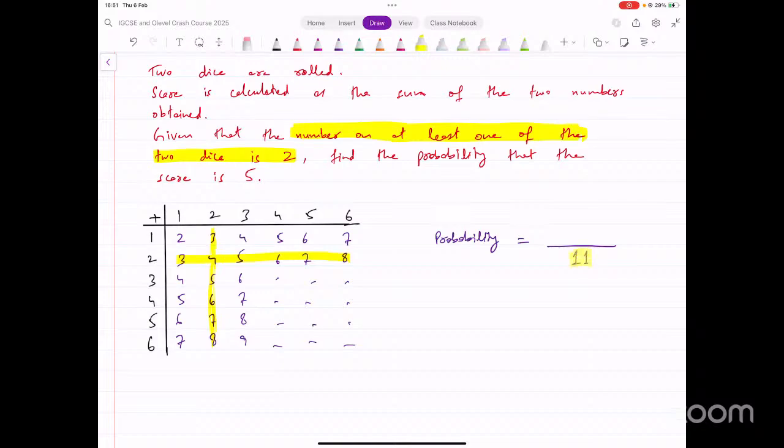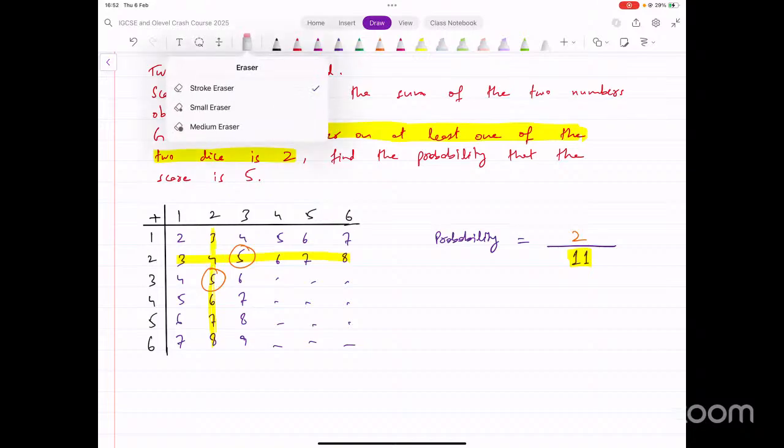That is given, the number of outcomes for the given condition. All right. What probability are we looking for? That the score is 5. Now, out of these 11 outcomes, how many are 5s? Out of these 11 outcomes, how many are giving you a score of 5? 1, 2. So the numerator, therefore, is going to be 2. So the probability is 2 out of 11. That is what we were looking for here. Okay, that's how conditional probability works.